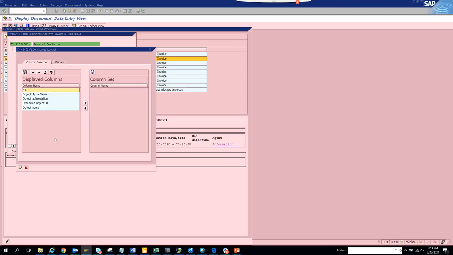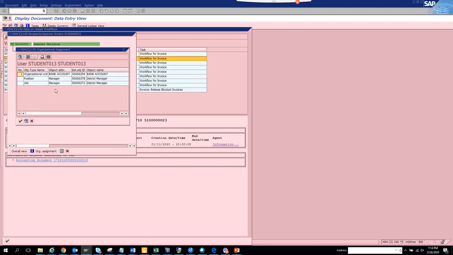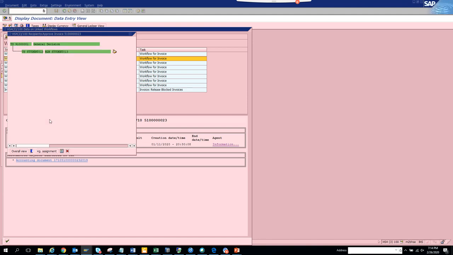If you cannot change layout, since here you cannot change layout, that is probably a security thing, but you can do a lot of stuff, and there might be fields that are hidden here. So we saw the object name was hidden, so that's why it was not showing. So here you can see the org assignment from here. So you can see the org assignment for a particular user from here.